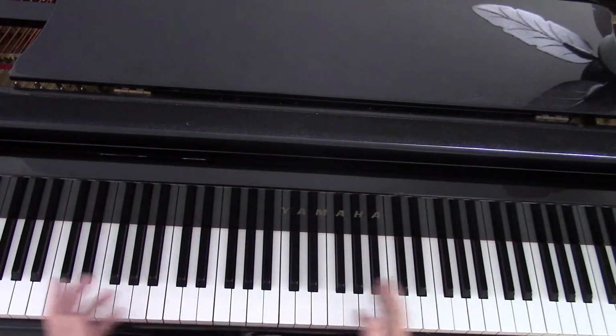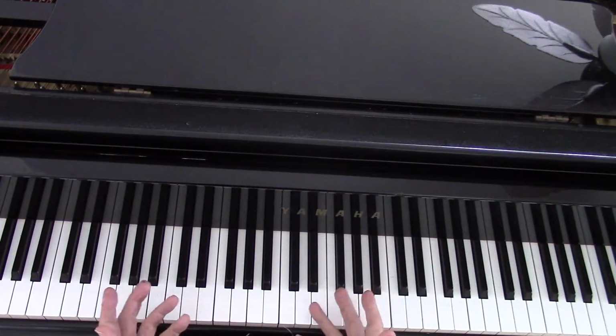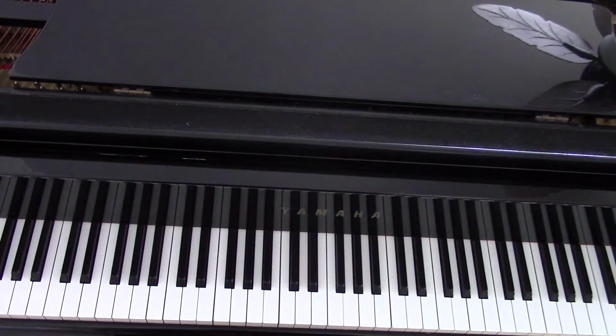Okay, you get the idea. Anywhere, whatever you want to do, just keep the beat going. And no matter whether you make mistakes, whatever, keep the beat going. Recover from a mistake, in other words. Okay, there's one more thing you could do and count in 8 notes.